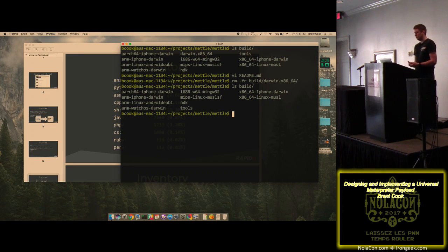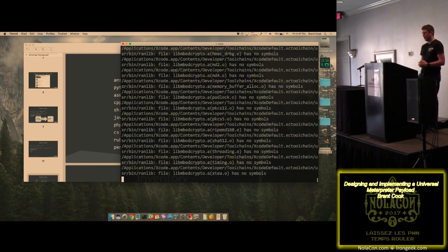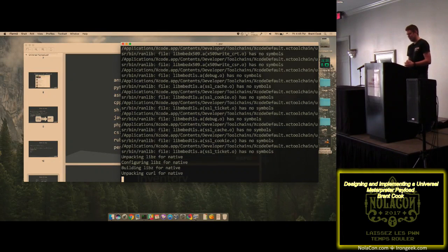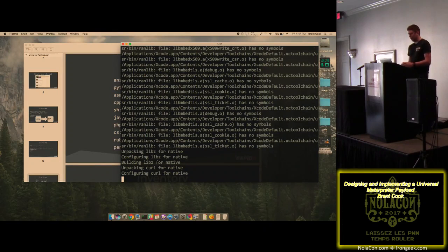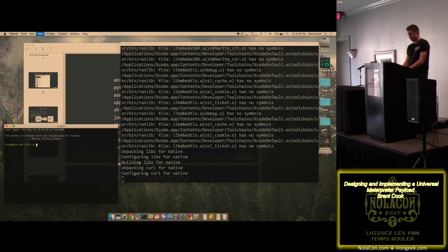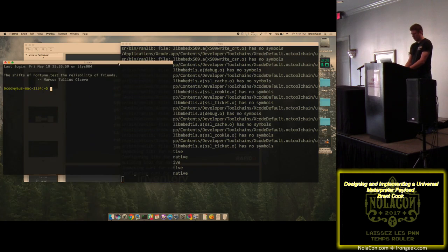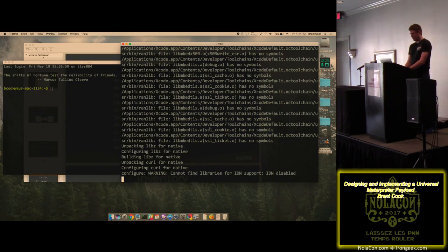All the build files get built into a build directory. So if you want to clean up your project, all you have to do is delete the directory. There's really nothing else you have to do. And then all you have to do is type make. It'll build everything from scratch. And of course, there's maybe a few warnings here and there, especially for OS X. But it builds really, really quickly. I'll go ahead and start another terminal up here real quick to give you an idea how to test it.